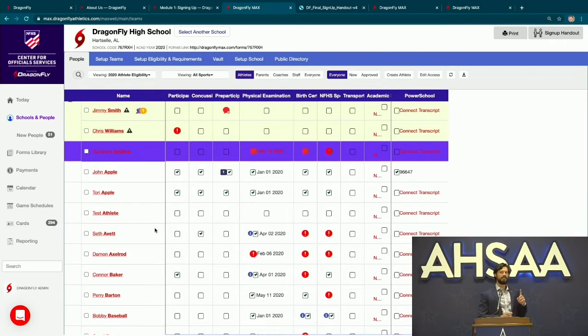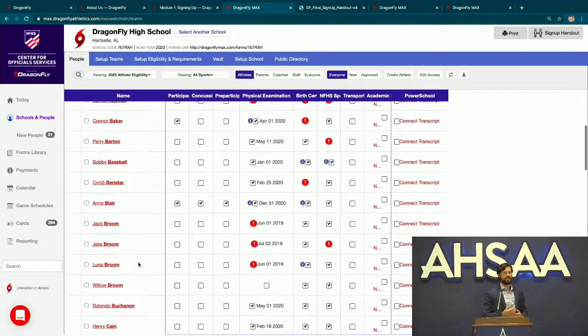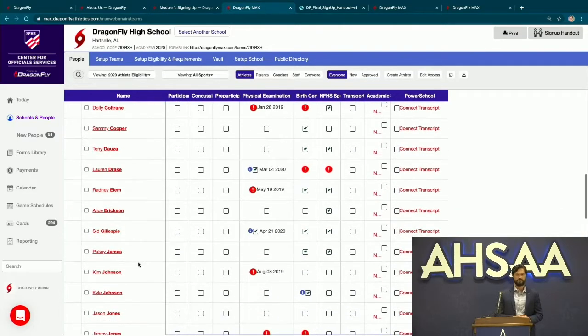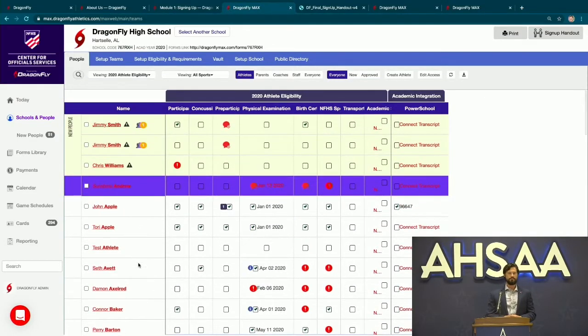Number one, if the kid's name is in red, that is an indication to you that kid is not eligible for participation. Full stop. So if the kid's name is in red here, they should not be participating in AHSAA events. Now that doesn't mean that they can never participate. Maybe they've got everything in, but we had an academics issue, or they turned in a new piece of paperwork that actually hasn't been approved yet. But at that moment in time, again, this is a snapshot. So you see all those red names on the left side of this checklist here. That lets you know you've got a bunch of ineligible kids inside your school.